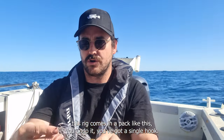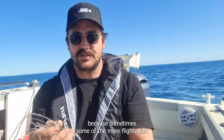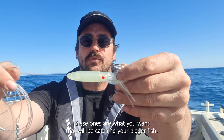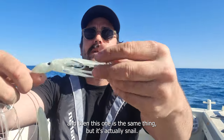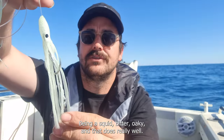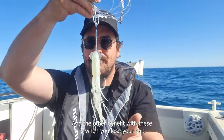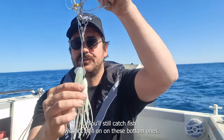This rig comes in a pack. You've got a single hook — it's a paternoster rig — just a single bait rig, because sometimes the more flighty fish like smaller pinkies won't hit the bigger presentation. Most of the time though these ones catch your bigger fish. Then you've got the same hook but snelled, so you've got two hooks and you can present a nice strip bait or squid. This is the game changer — it presents well, and if the fish only hits the bottom hook they still get pulled. Also when you lose your bait but you're still over a good spot, don't bother pulling up — you'll still catch fish on these bottom hooks.